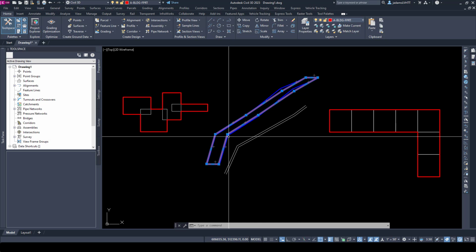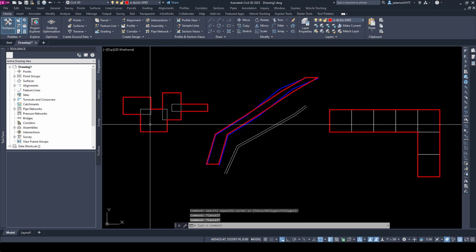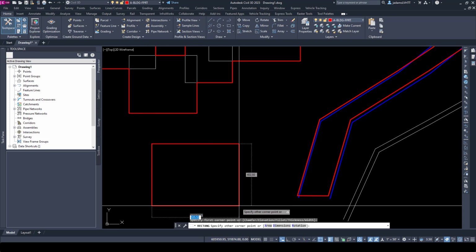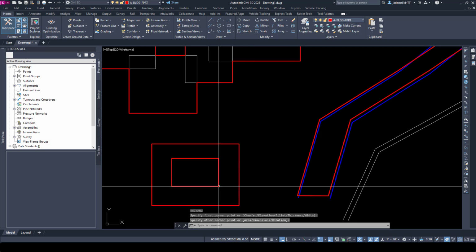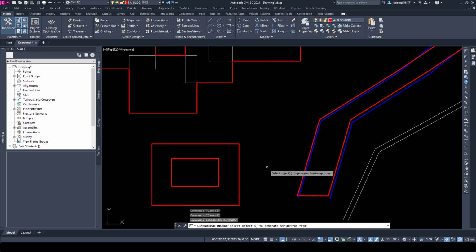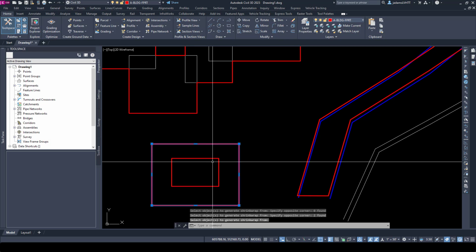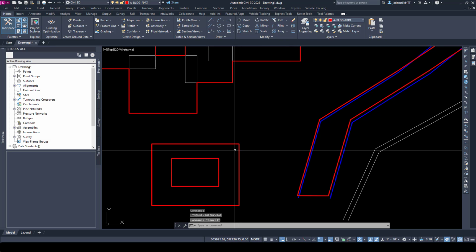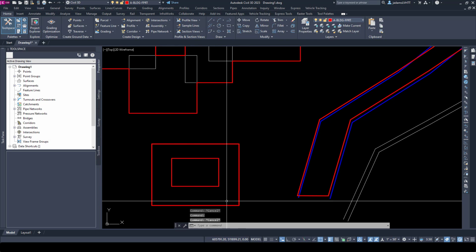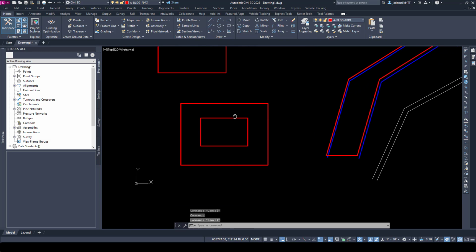Really cool, really quick tool for when you're trying to get objects inside of objects. So if I drew a rectangle here and a rectangle like this, and I do Linework Shrinkwrap, let's select these two. Let's see what happens. Notice that it only drew it on the outside. It did not draw a donut. So keep that in mind when you're trying to create your boundaries.